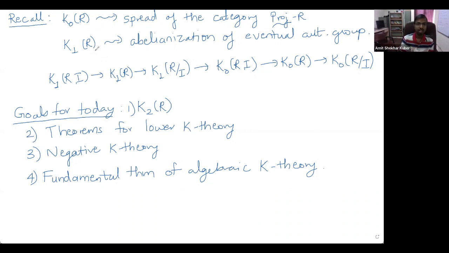We'll first start with K2 and see some theorems for lower K theory, which will motivate the definition of negative K groups. Then finally, we'll end today's lecture with the fundamental theorem of algebraic K theory. Any questions from previous lectures? Okay, if there are no questions, let us start directly.